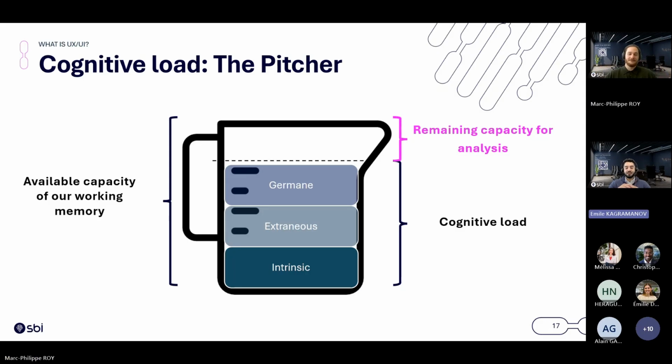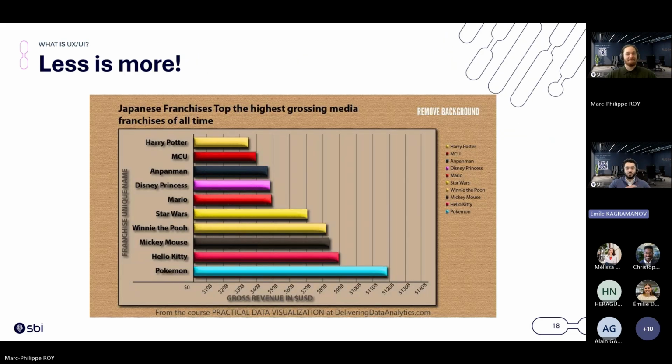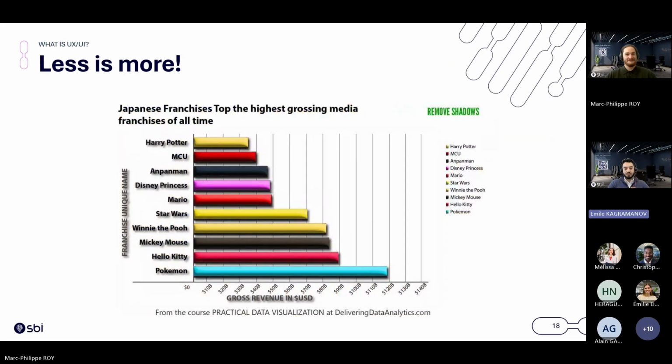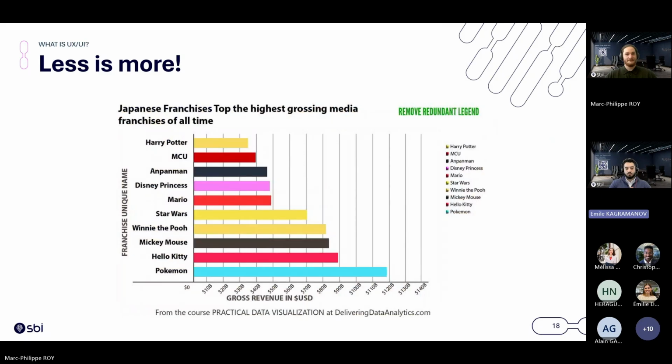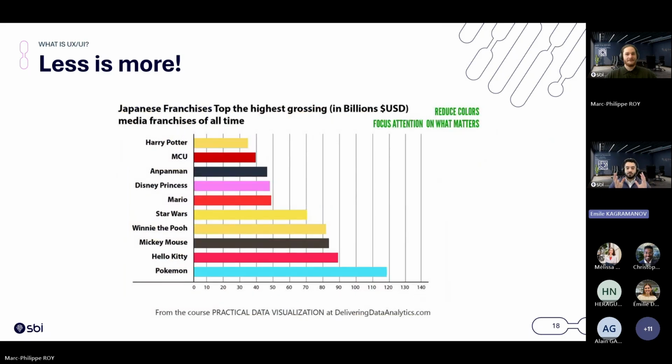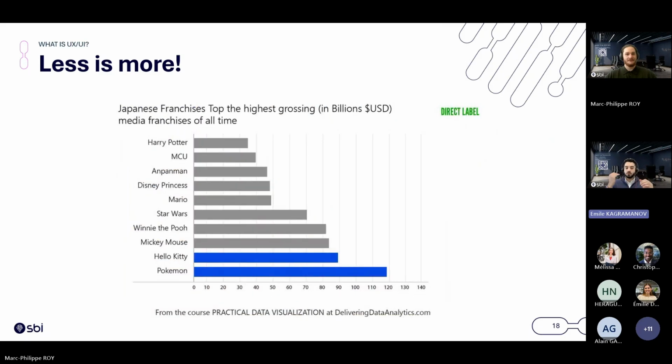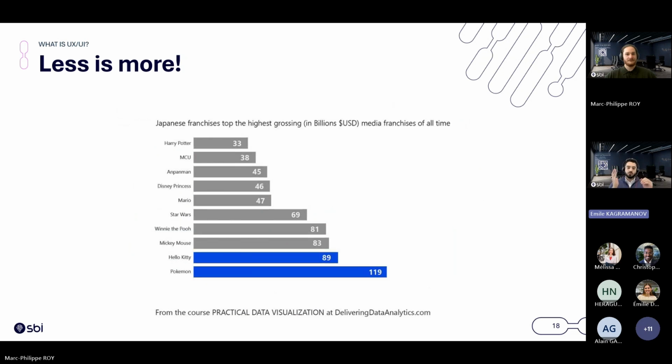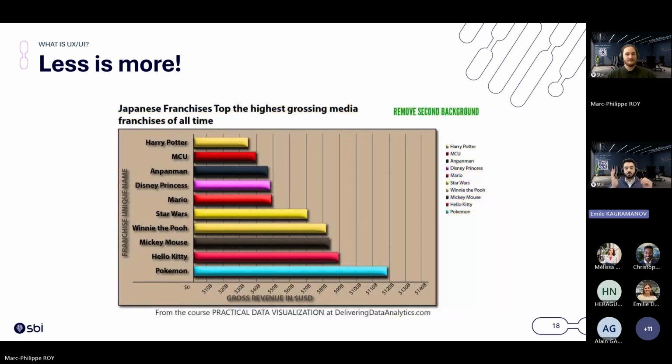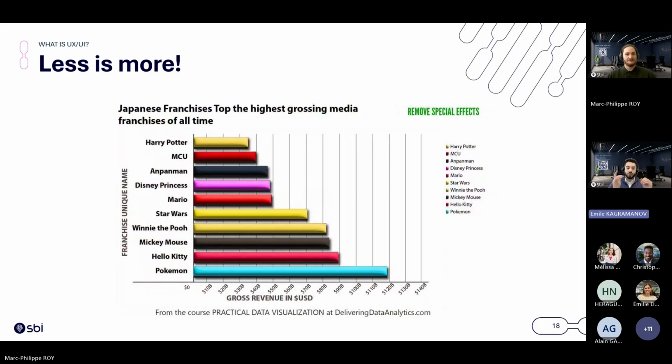Yeah, and I will tell you one thing: less is more. With this representation, as you can see, we have a graphic with a lot of information, a lot of background, a lot of values, a lot of bold. The goal is to use the principle of data-ink ratio.